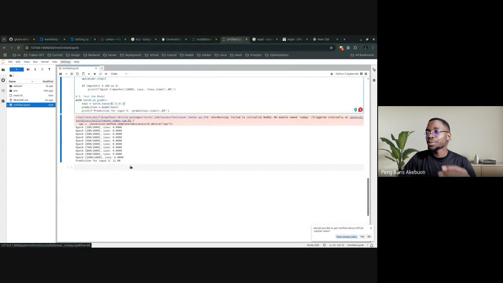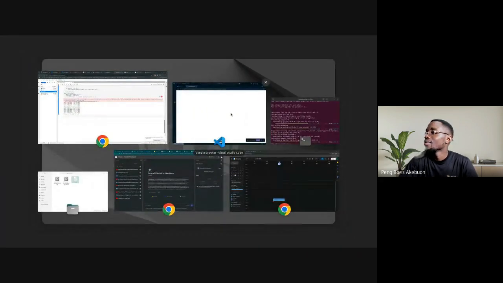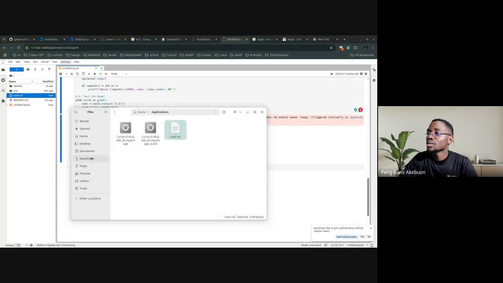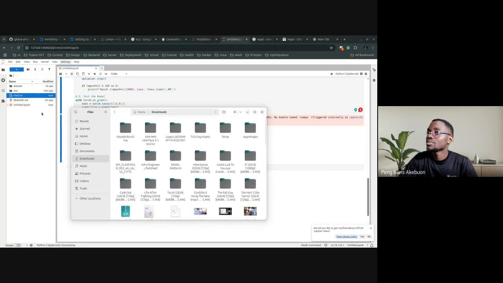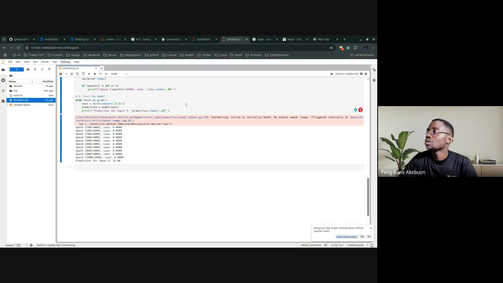Once I'm done training, if this was supposed to export a checkpoint file, the checkpoint will ideally be here. What I can do is download it to my laptop if I need to. It's taking some time, and I'm not sure why. Maybe it has already downloaded. Not sure why it hasn't, but normally this should download. We're going to walk you through how to get the checkpoint file, but normally it's going to be saved here.